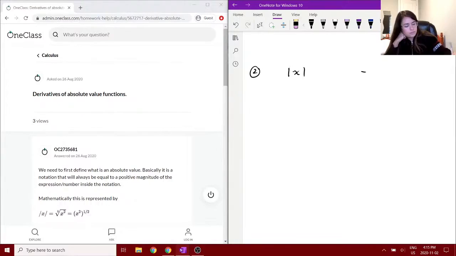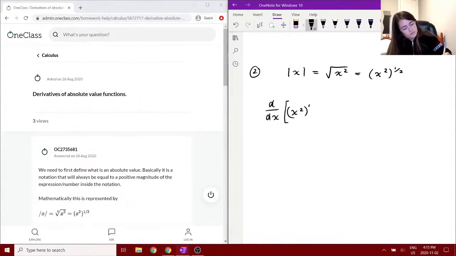So we're going to move this example here. This notation can also be written as the square root of x squared, okay? You can also write that, as we know, the square root can be written as an exponent of 1 over 2. And that will help us when taking the derivative, because it's a little bit easier to see as an exponent, because we know this is the power rule, but also the chain rule, because we have a power on the outside plus a function on the inside of the brackets, okay?